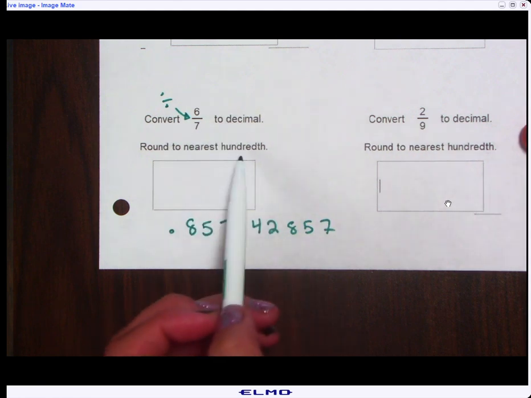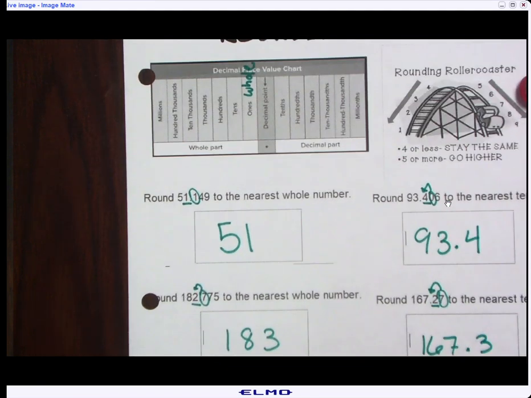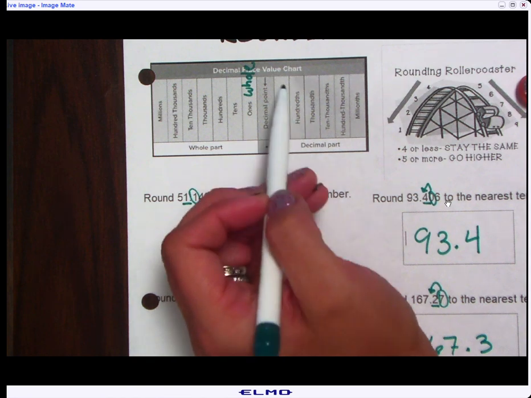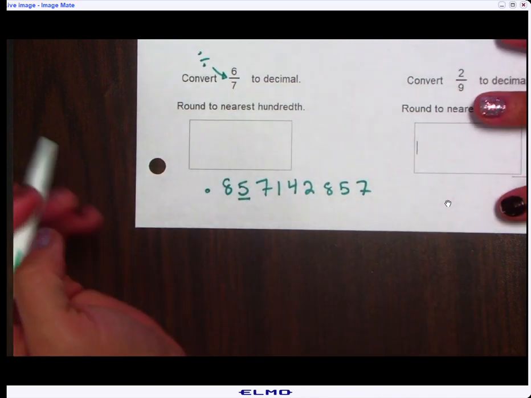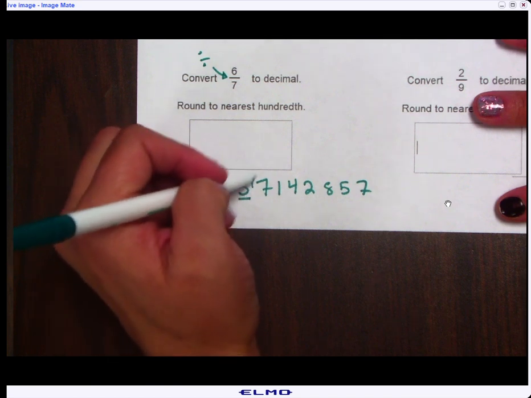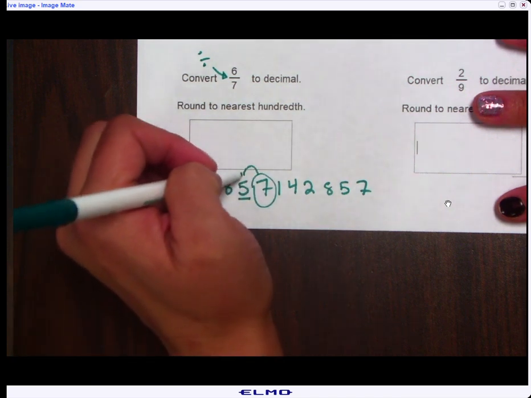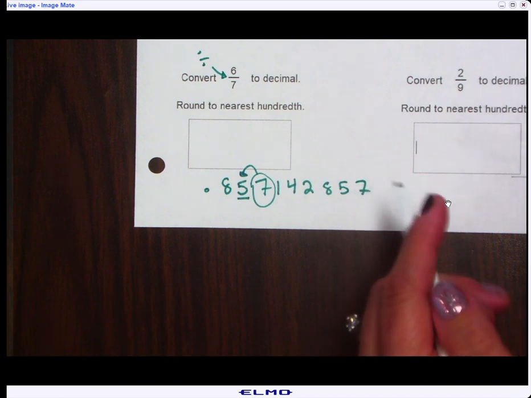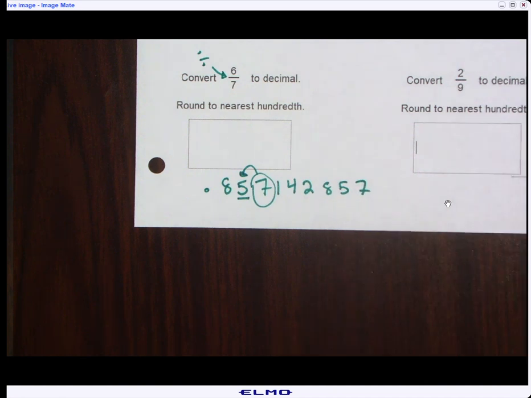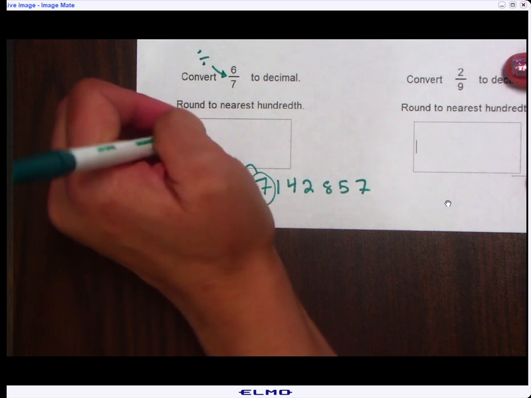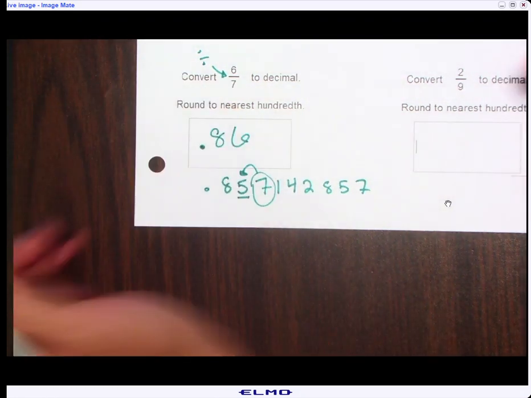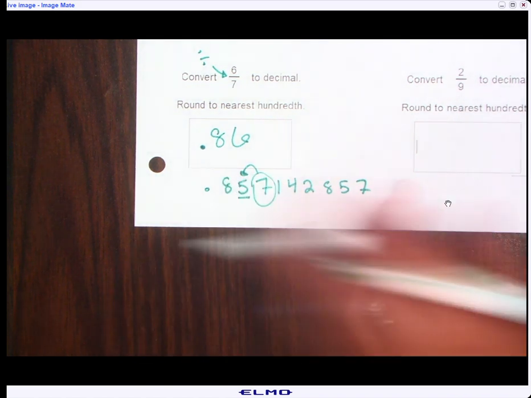Well, I only care about the nearest hundredth. Tenths, hundredths. So I want 2 decimal places. So I'm going to underline the hundredths place. And now that I've got the hundredths place underlined, I'm going to look at the number right next to it. It's a 7. So that's 5 or above, yep, 7 fits in that category of being 5 or above. I'm going to round this up so the 5 turns into a 6, making my answer 0.86. And all the other stuff gone. Goodbye.